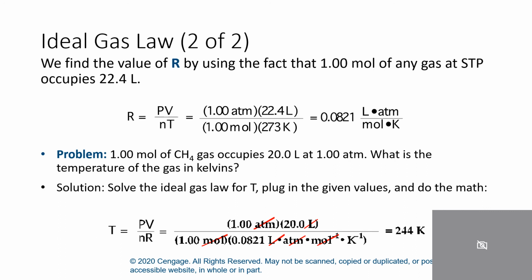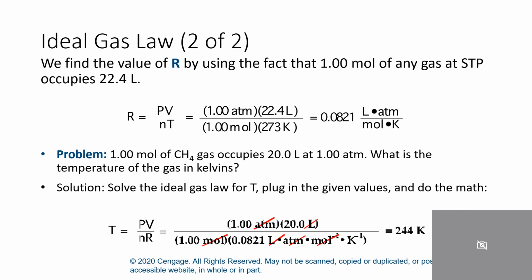Here's a problem for you. See if you can get the answer that they come up with, which is solve the temperature. This is kind of neat because you can have the pressure, the volume, the number of moles, the R value, and then you can find out what the temperature of the gas will be if it's an ideal gas. This wouldn't work if it wasn't an ideal gas. And this doesn't work for liquids either. So if you try to use this equation for liquids, that would not be a wise thing to do. I don't know how far you would be off or how close you would be, but it's meant for gases.